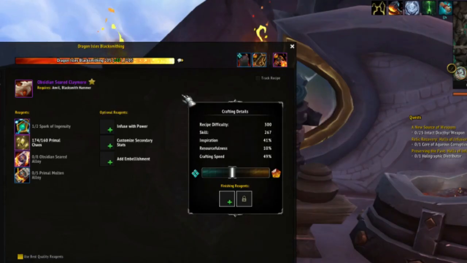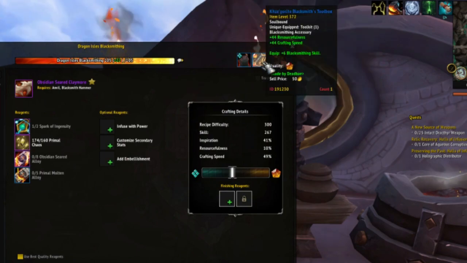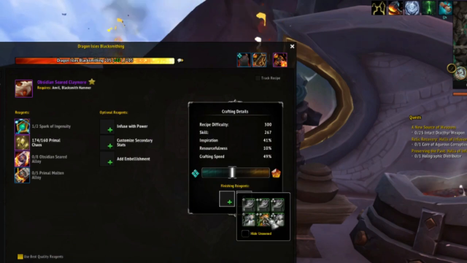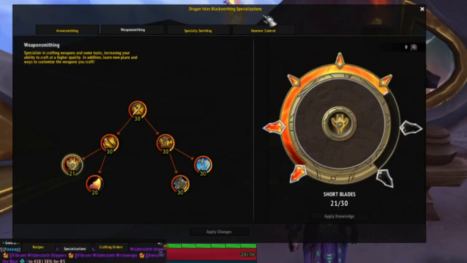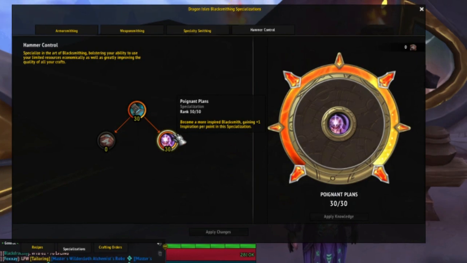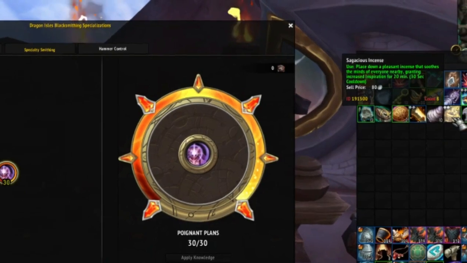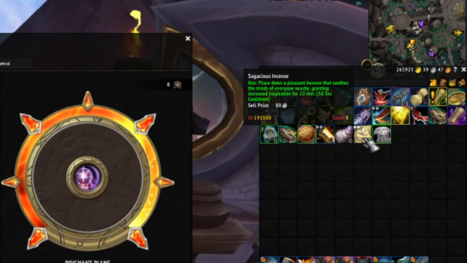Inspiration comes from a number of different sources. You get some from your profession equipment. You get some from optional reagents that you can add to the order. And a large amount comes from your profession talents. There's also a consumable called Sagacious Incense, which can increase the inspiration for nearby crafters when you use one.